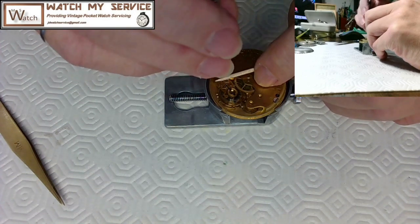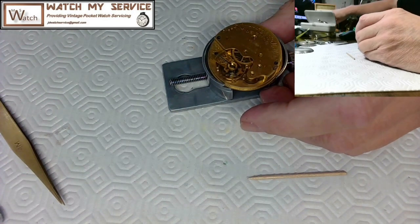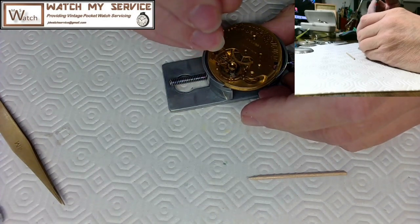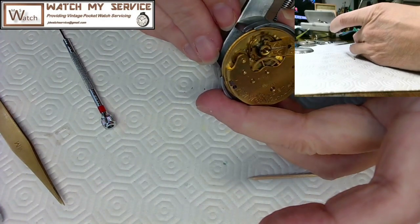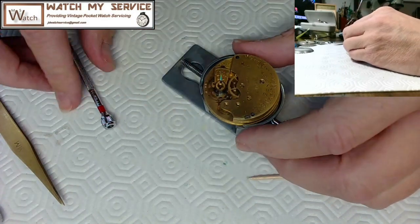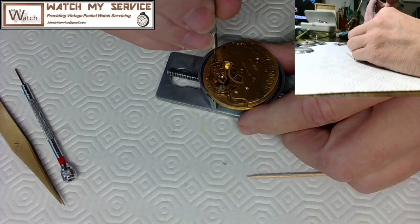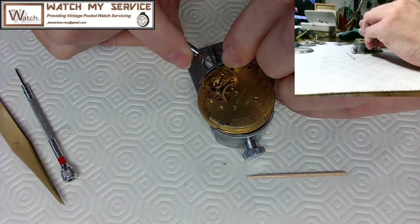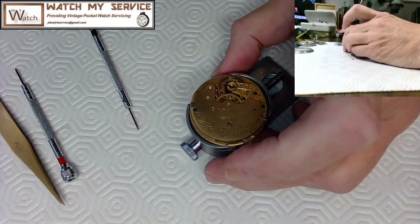So what I don't know is whether this watch is going to have an overbanking situation here, because I don't know that at all. It's ticking, but I squeezed something there, so I just want to make sure the pivot is in the hole properly. Seems to be ticking, but it's not as free as it was before. Just going to have a look at this and check it out. It's ticking now, which is good.